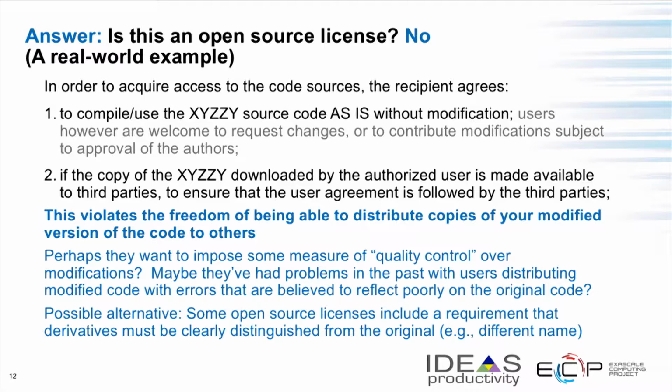So there are various reasons why someone may want to put certain restrictions in play, and the point of this talk is not to say that one model is valid and another is invalid. Even within the universe of open source licenses, there are 80 or so different common ones. So all these things serve different purposes, but this would not be considered open source.